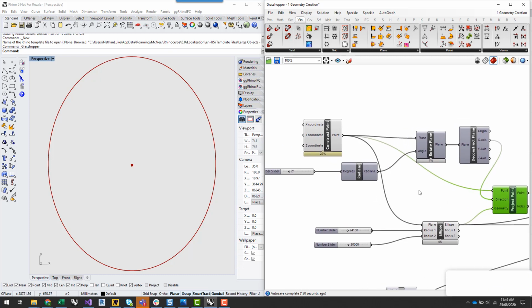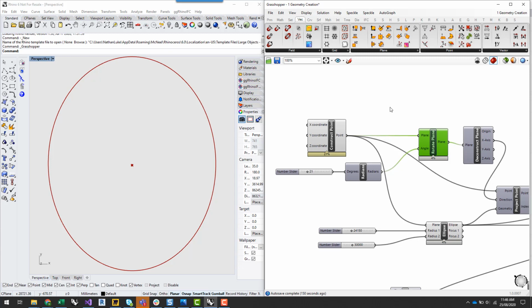Then what I can do is generate the direction based on an angle, to rotate this plane. In Grasshopper, you can easily interchange a point to a plane.